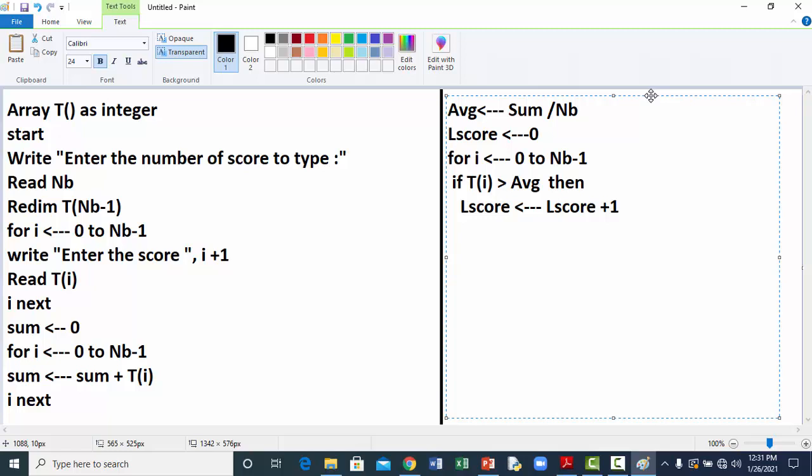And then we end our if. Here we want to know how many students got a score that is larger than the average. Okay, now we end our if, and we close our loop, and then we display, right?